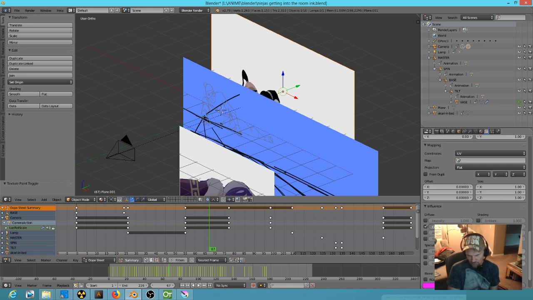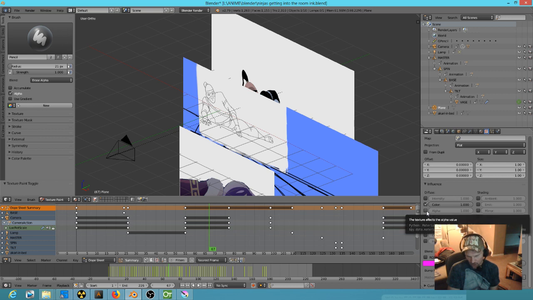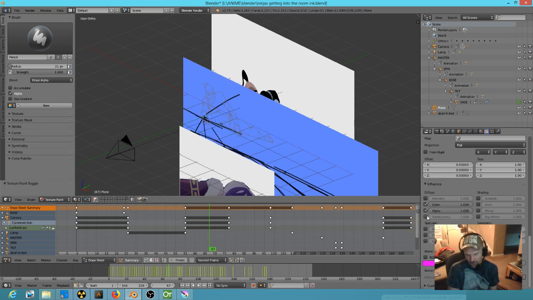Okay. See there? That's clearly working. What about this one? So if we turn the alpha off, we see it as white, but if we turn it on, okay. Alright. You know what that means? I know what that means. What that means is that this area in the texture that's supposed to be transparent, in the image that's mapped to it, should not be transparent. It should be black. Watch this.